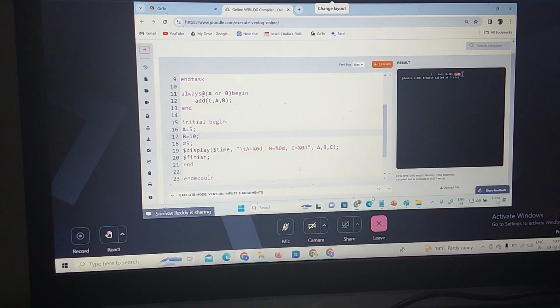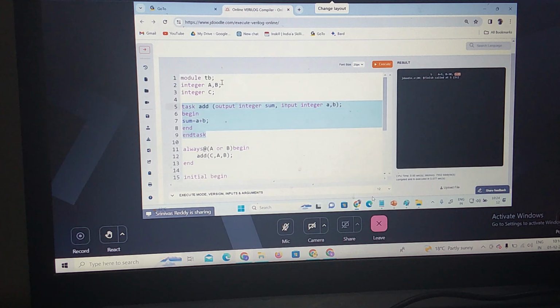15. Do you understand? Now you see how the task is declared. The task is declared inside the module. And how is the task written? Task and end task are the keywords. And the task name I am using here is add. And I am declaring the inputs and outputs. Here sum is output, A and B are the inputs. Sum is integer and A, B are also integer. Now we are writing the statements of the task. We begin with what? Grouping with begin and end.